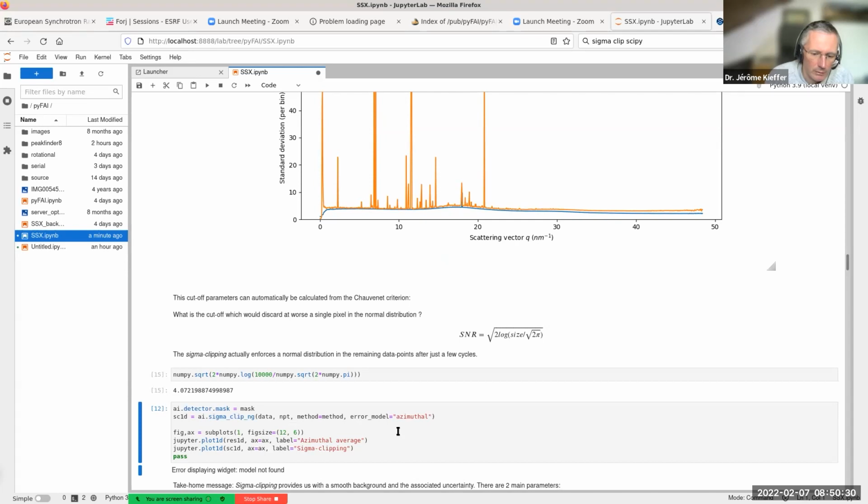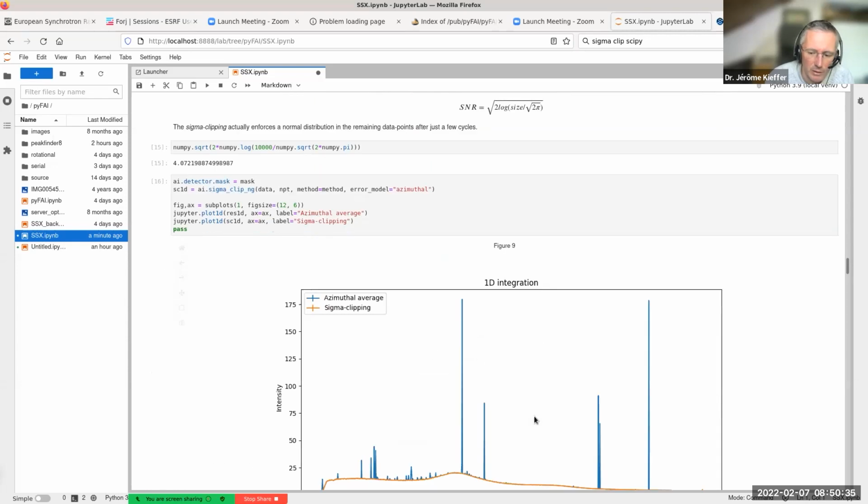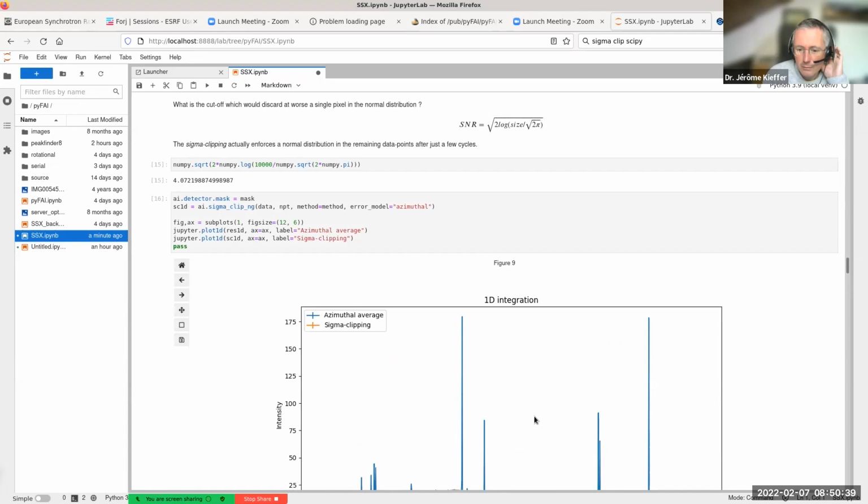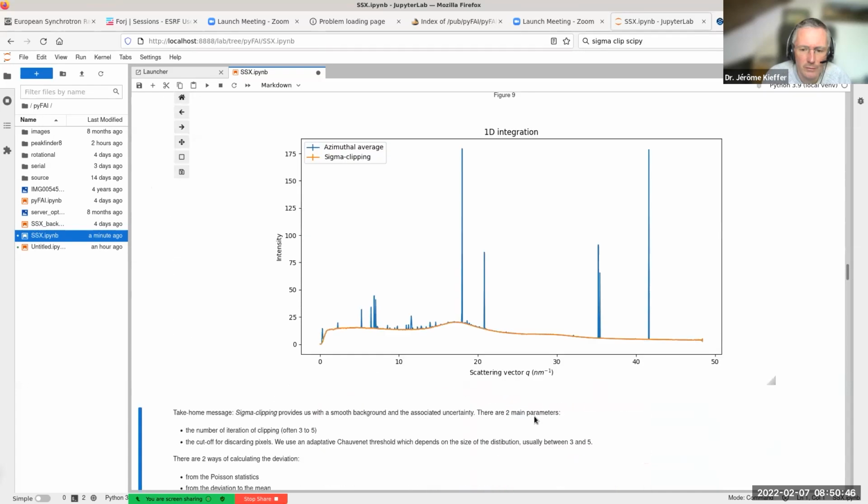Okay, so let's perform a complete sigma clipping and have a look. How many cycles am I performing here? It's the default value.